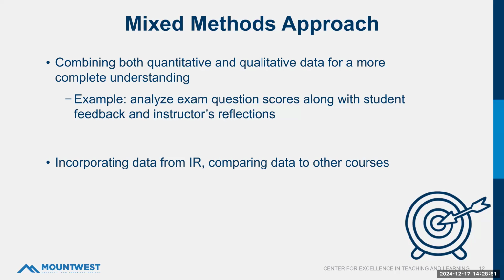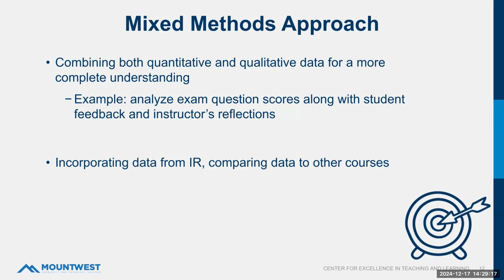You can add that qualitative bit. So maybe you saw improvement in performance on a particular learning outcome, and from your students, you're hearing this activity in class really helped make that clear. You can take the student reflections, the student feedback, and add that to strengthen your report and really strengthen your overall conclusions from your data analysis.